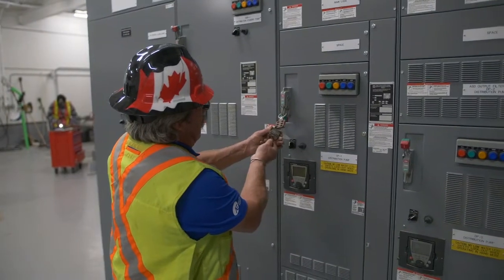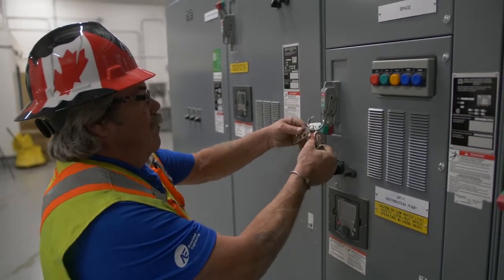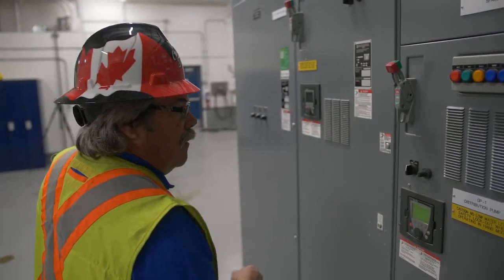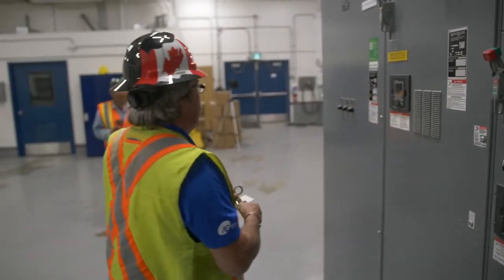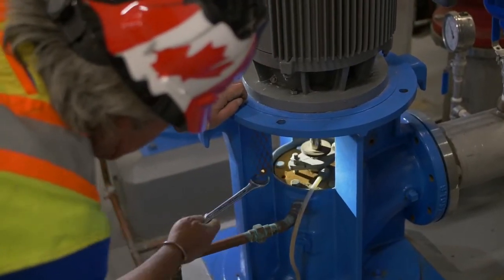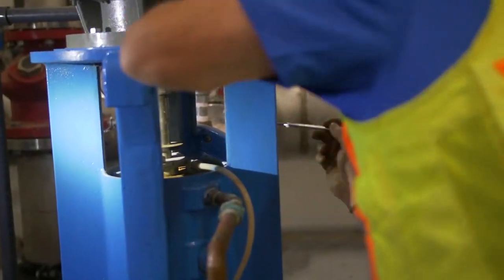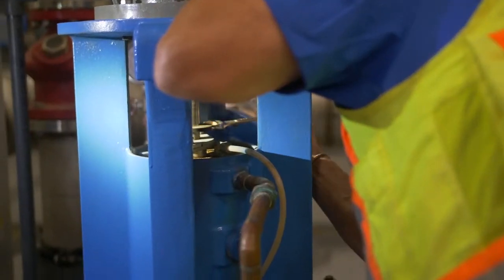We'll go and unlock it and spin this pump up to see if it's going to leak. Move your lockout and tag, turn your power back on, and we'll get the operator to put it in hand and start it. When you're doing this, be careful not to get your fingers in there — it's the only way to tighten them properly. Make sure they're not leaking; once you get them tight, give each one a quarter turn at a time, keeping it nice and even.